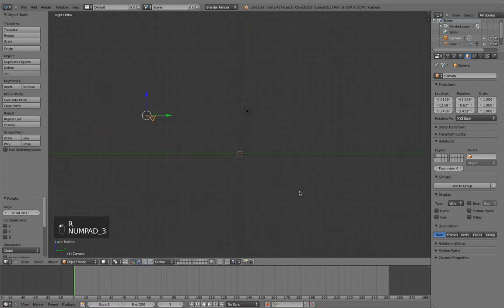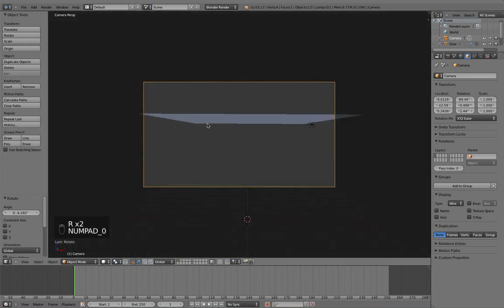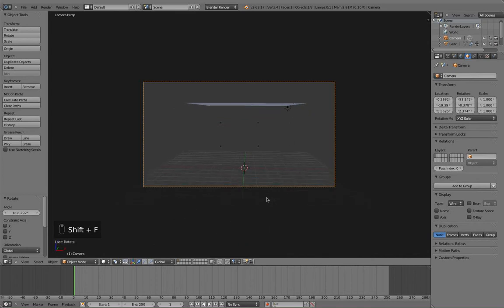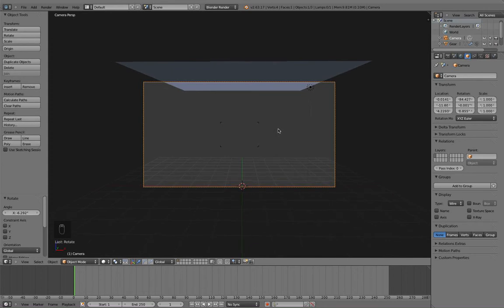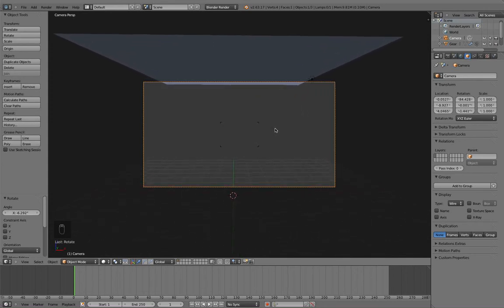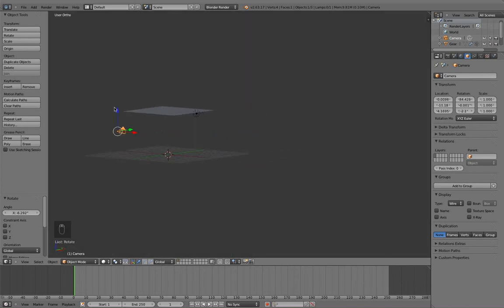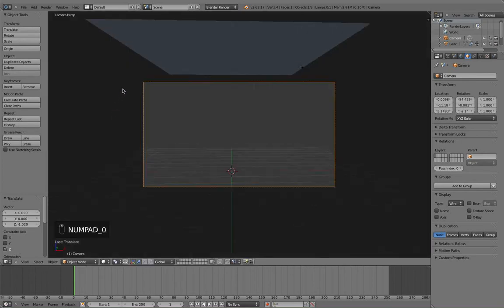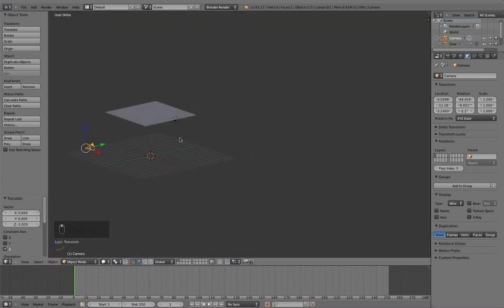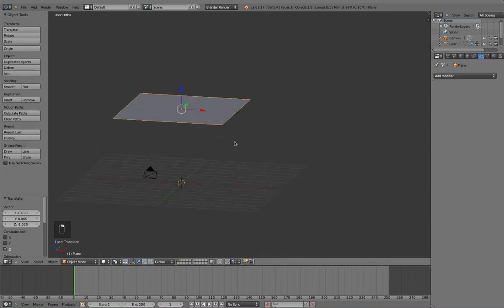Rotate it around, go into side view, rotate it up because I want a kind of flattish thing, and I'm just going to use the fly tool just to get the camera where I want in relationship to the plane. And I find that kind of there, nice. Grab it down a little bit more. Okay, that's good. We don't want the plane to be showing in the animation.